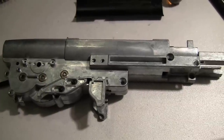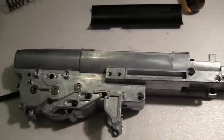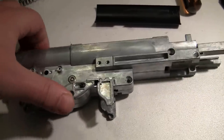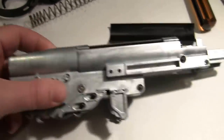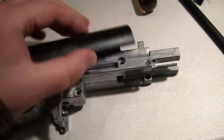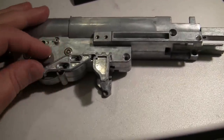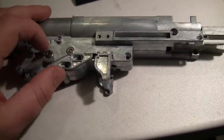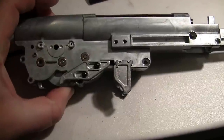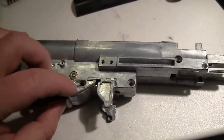They can't both be version 7 — we'll just call it the Tokyo Marui version 7. The G&G and Classic Army are their own sort of thing. Like the G&G, it has the cutout on the top over the spring. It has the wide spring steel keeper up here; the Marui has the narrower one. It uses a transfer bar system for the trigger, similar to the G&G as well, with the screws. It's been a little since I've looked at the G&G one — it's similar but a little different.